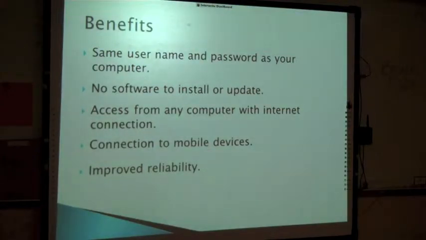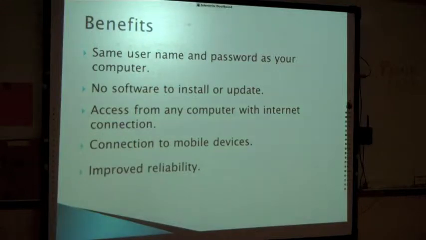When you're prompted to change, you know how sometimes it says your network password's about to expire, do you want to change it now? As soon as you change it, it will automatically change it for email too. You don't have to do it again. It's all synced together. So our goal is to get you down to one. So we're not eliminating any yet, but we're not adding any either. So we're trying to get everything synced.